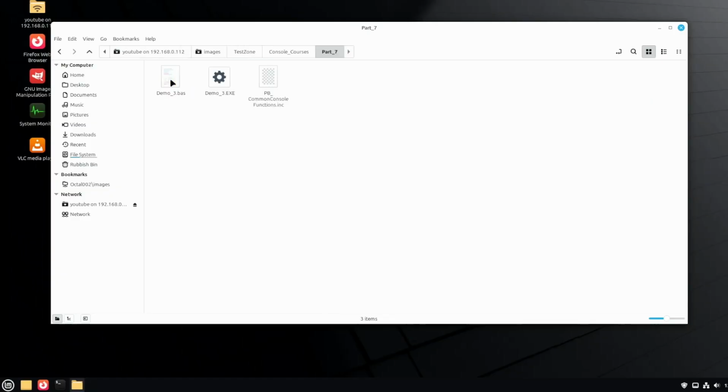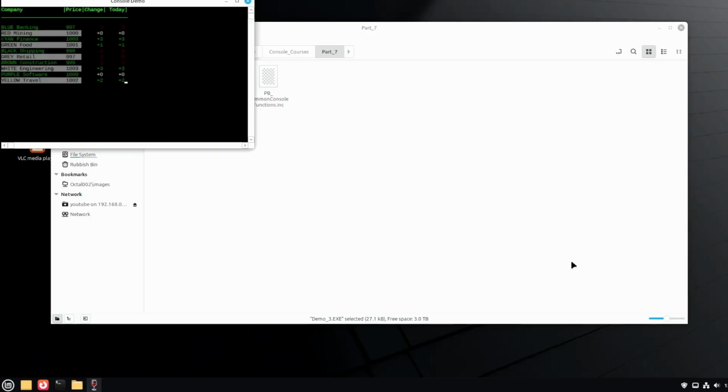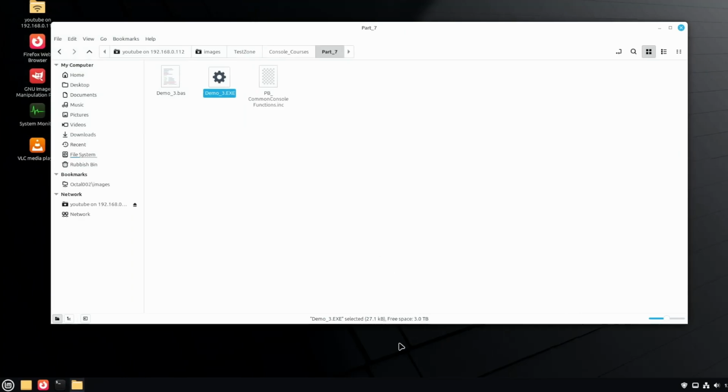The first run will attempt to run the exe from a Windows share. As we can see on screen, there is our demo 3 exe. If we click on it, the window is now showing. The console window does appear smaller than it did in Windows, and the red coloured indicators do seem very dim. But it is running. It has displayed 10 companies on the screen, and it's showing their current price, their change in price since the last iteration, and the price change since the beginning of the app. Exiting the application has also worked correctly.